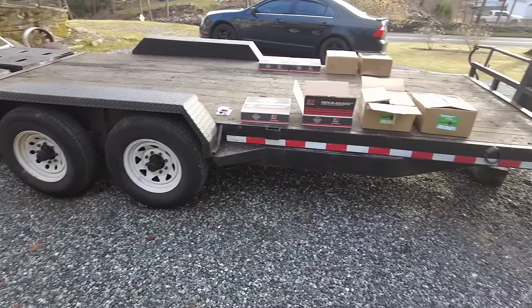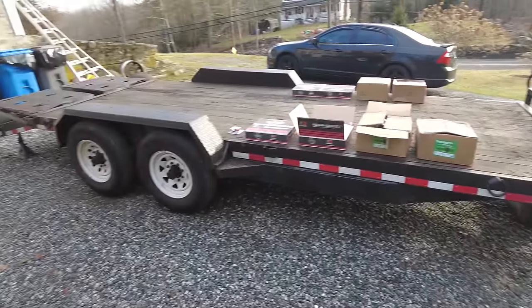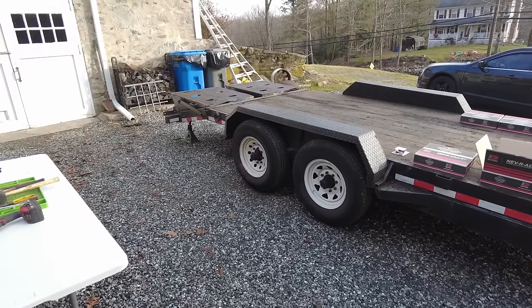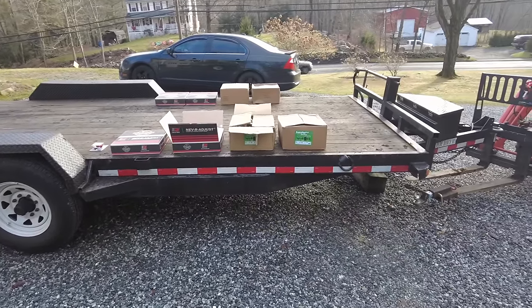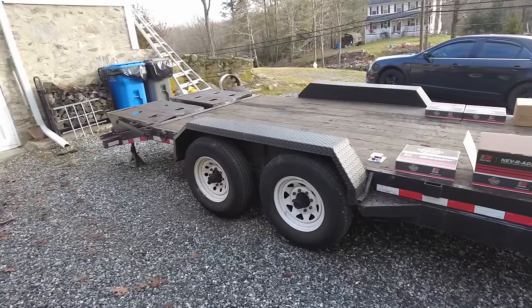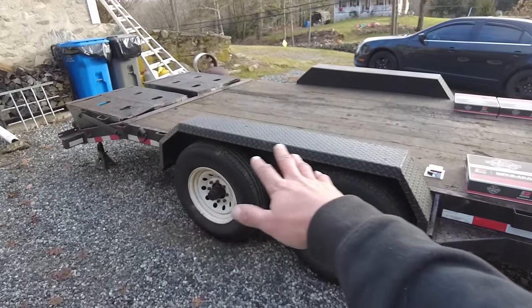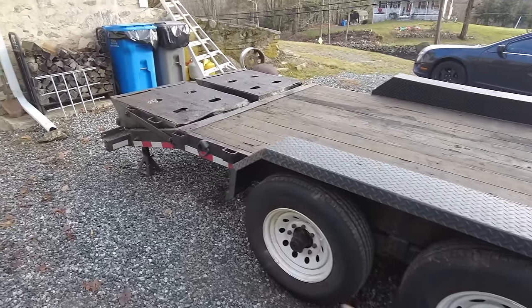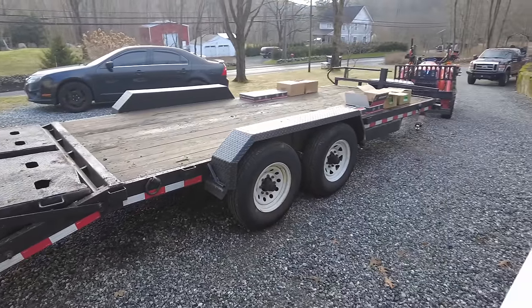When I redid this whole trailer, I'll put a link to that video up above right now. I bought this trailer for 500 bucks and I dropped a tree for a guy, pretty good deal, but it did not look anything like this. I had it up on its side for about 2 weeks, doing rust correction, built all new fenders for it, redid all the electrical and stuff, and painted the whole thing. So it's come a long way.